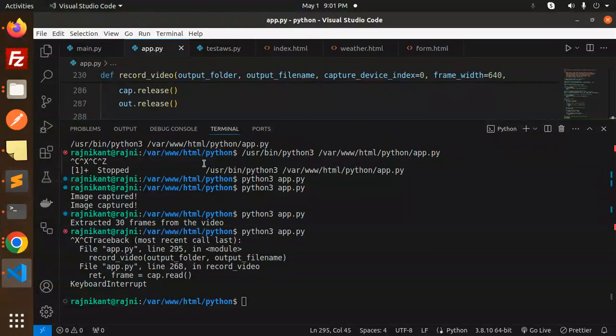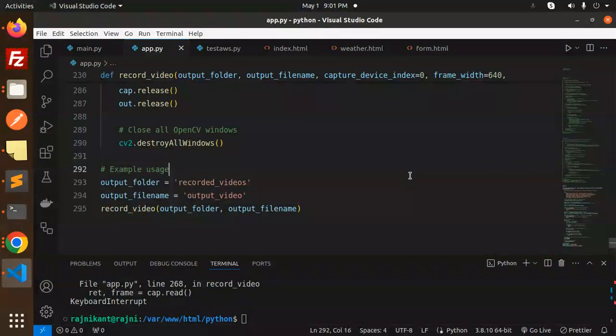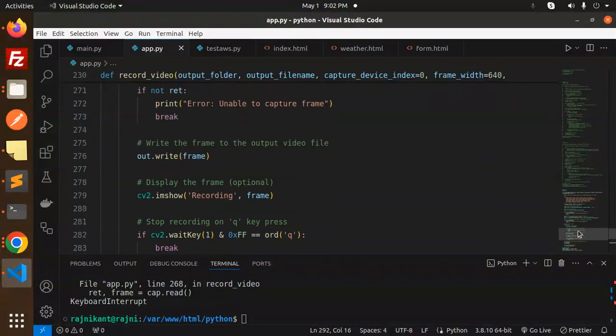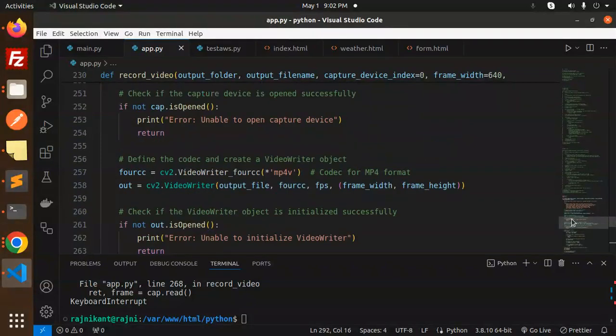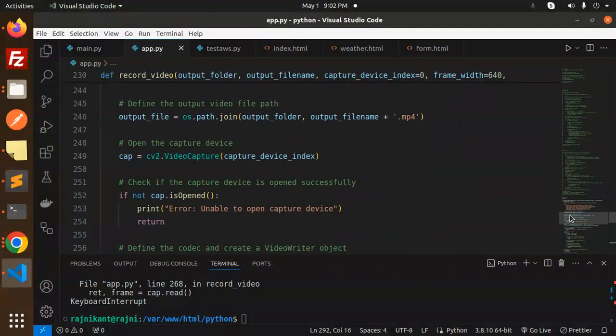Or the second one, here you can see that we have a default part, right? Just give me a second. So here we go with the capture video. Here you can see capture device index is coming. So make it -1, make it 1 or 0. Try these combinations, definitely it will work.